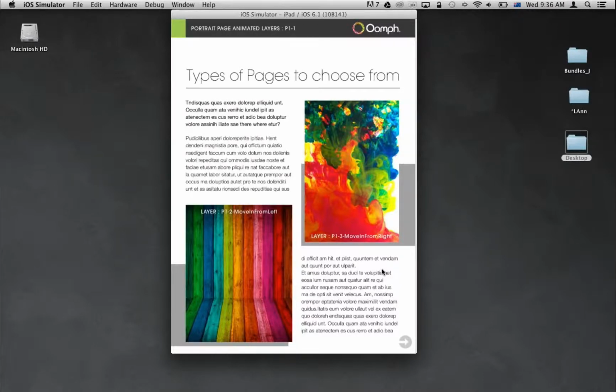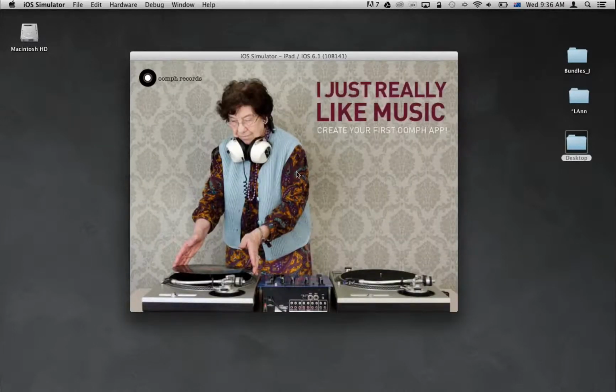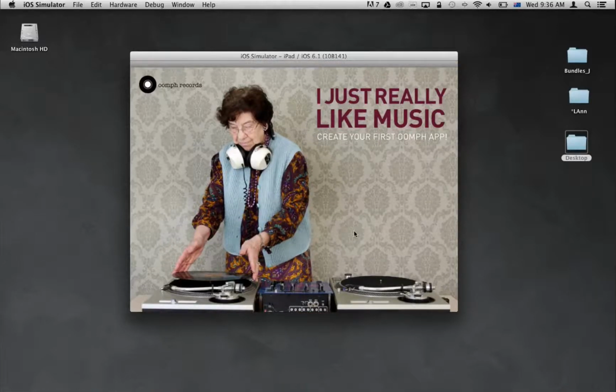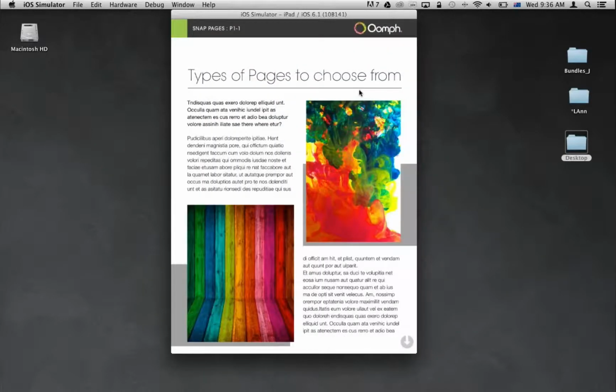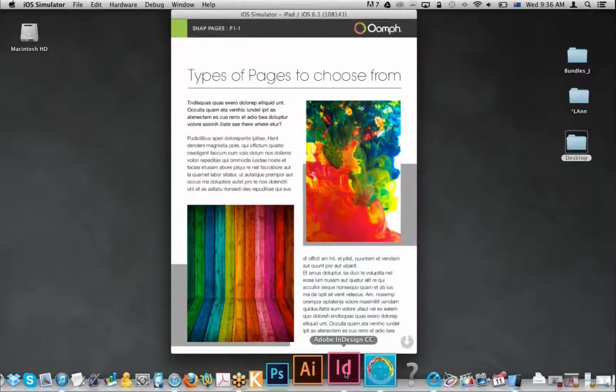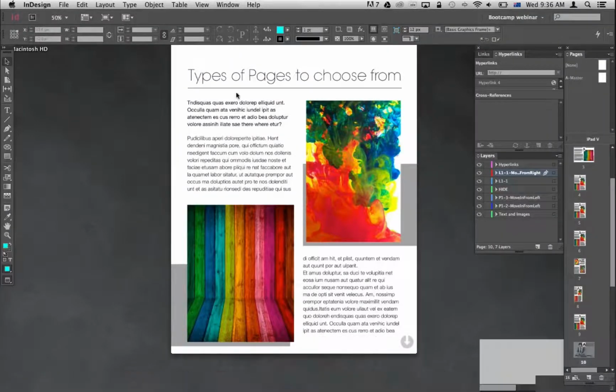All right. Now we're going to be looking at a few practical examples here. I'm going to be using this app to show you how to create 2 types of slideshows. But before I do that, I just want to recap or make sure that we're okay with these page types. So I just want to show you an example of how to set up your page in InDesign. So I'm just going to cut to InDesign.